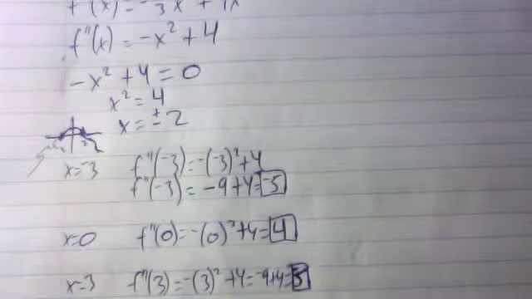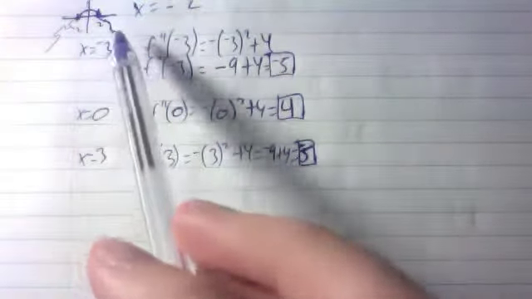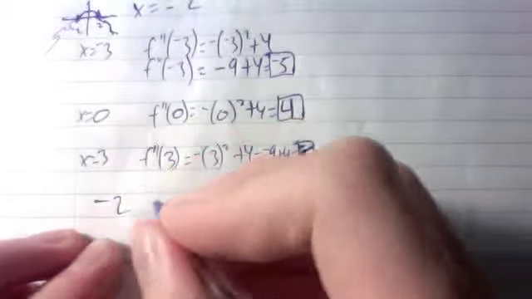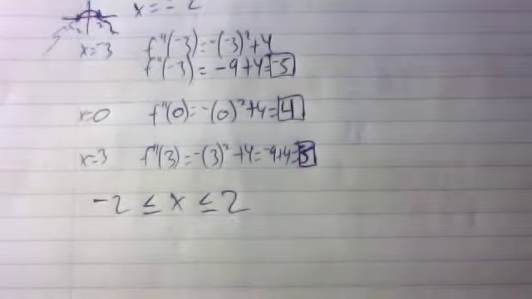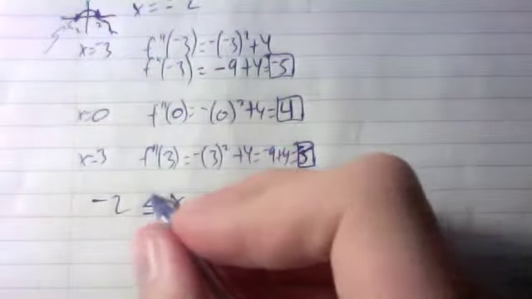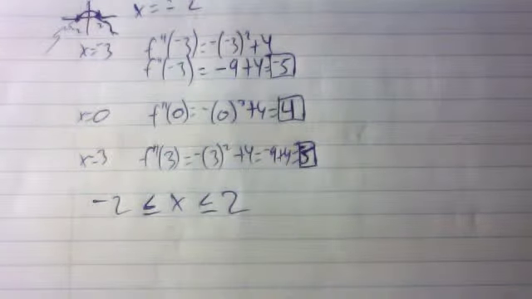So that means that our interval on which this is concave up is the same as the interval on which the second derivative is positive. So that means it's from negative 2 to 2. And in your answer, you're going to have to enter just the less than, greater than, not less than or equal to, because we don't have a key for that on the keyboard. So just keep that in mind.